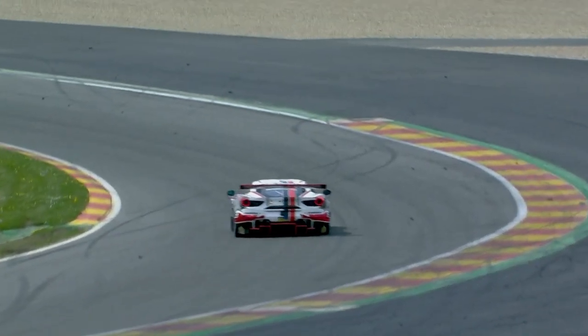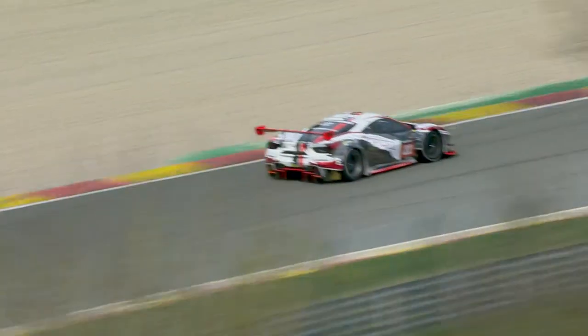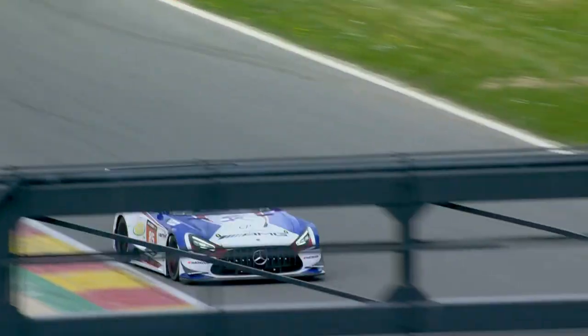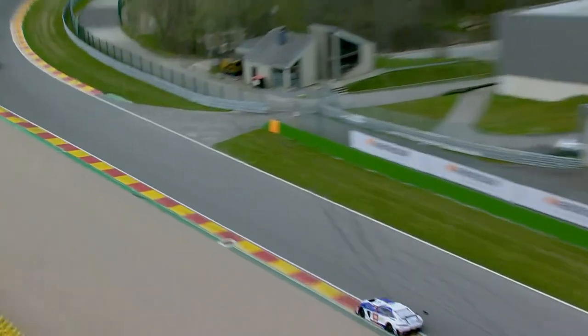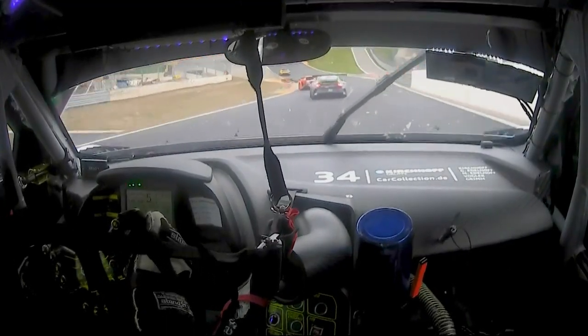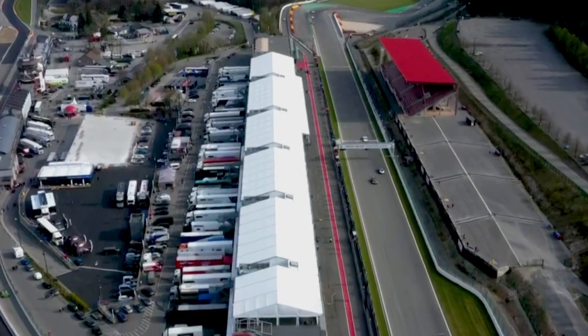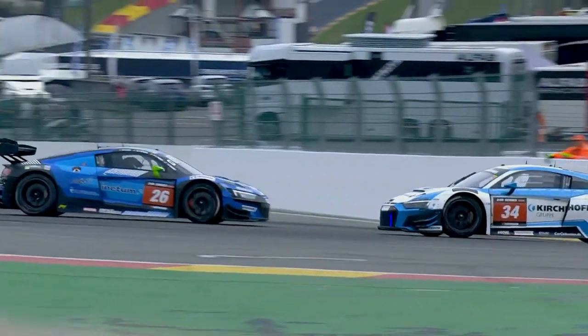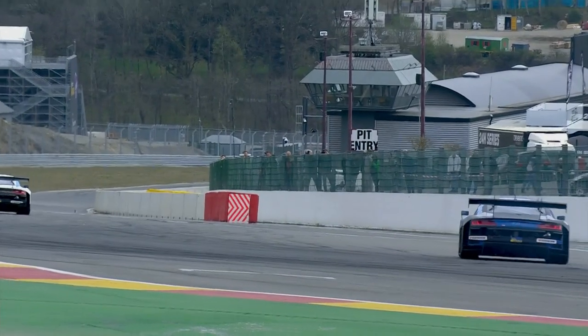After 38 laps, the pole-sitting WTM Racing Ferrari is now down to third position — a bit of an up and down first couple of hours. Uneventful but very clean run into second place for CP Racing in the 85 AMG GT3. Now leading for the first time after the pit stop sequences, it's Car Collection Motorsport in the number 34, the blue and white Audi. Coming down towards the La Source hairpin — that's our leader. There's a touch with another GT3 Audi, one of the Evo 2 cars, the Santaloc Racing car. There's a little bit of damage on the left front. The PCR number 117 Leon is off at the side of the road — another Code 60, another chance for pit stops.